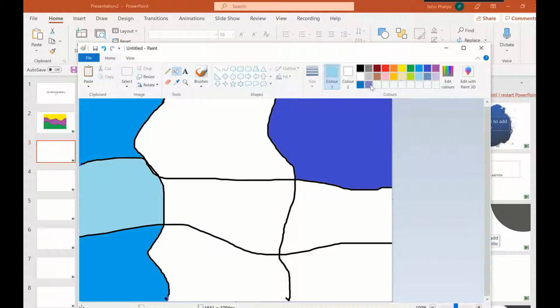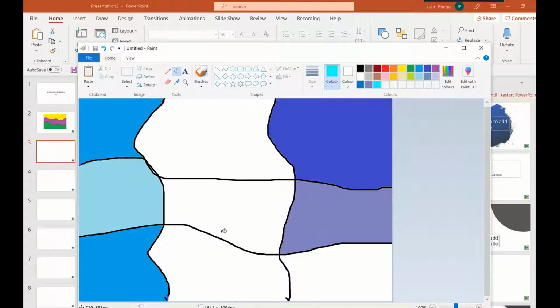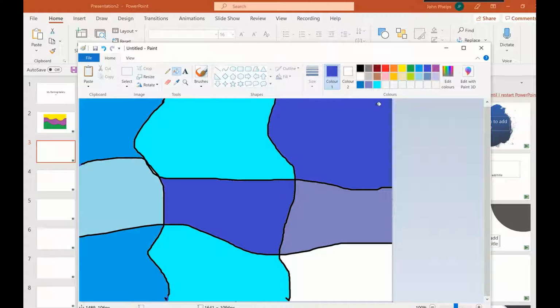And just have a little bit of fun with these different shades and colors. What we can do is go into edit color if we want to and say, right, I would like that color, and say yep, okay, we're going to use that. So this is now available. I can put that up there as well, and I think that will be okay there. And what we'll do is just put that there to finish, and we are done.